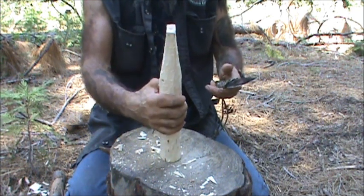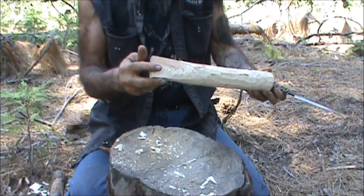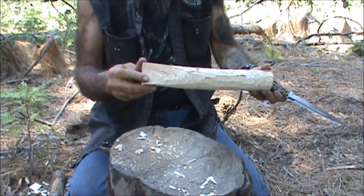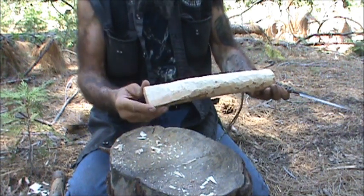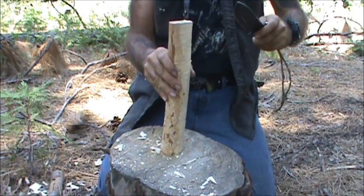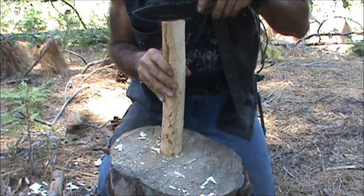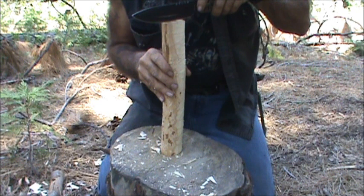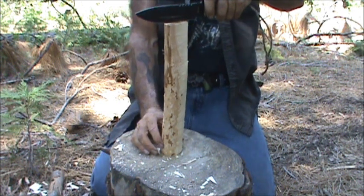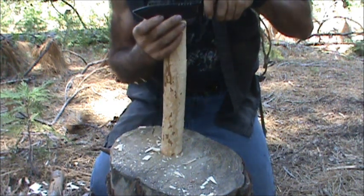But I kind of like to be able to machine the piece when it's whole, and that way it's easier to deal with and easier to eyeball things. So this is going to be the tricky part here. If it veers off, then our project is kind of ruined and I'll have to seek another piece. If it veers a little in the back, that's not quite as bad. I can always do some shaping, but up here it's really critical.